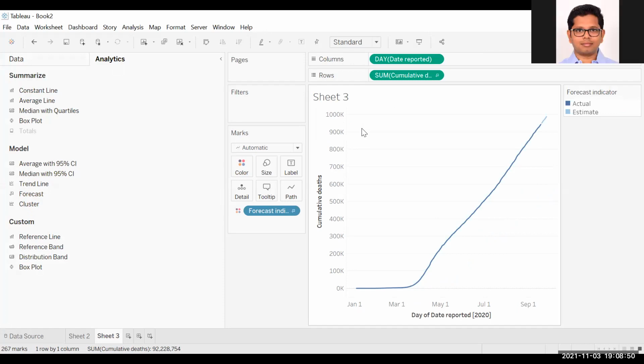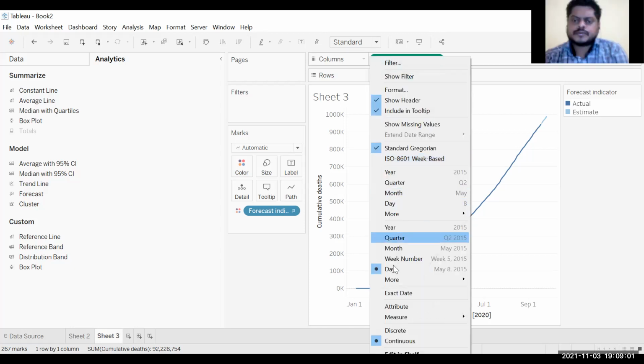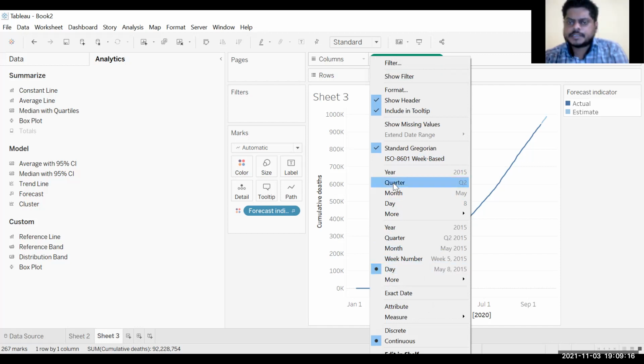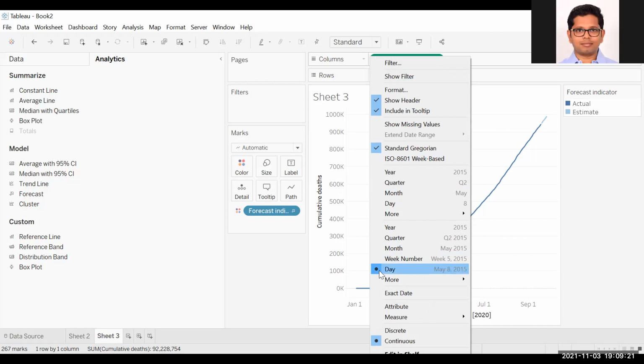I'm getting a different type of graph, not from January 1 and increasing. I have something different, up and down. Change it to day. So I did that, the upper one. Not that day, this day. This is the dimension one, this is the measure one. Yes, sir. Yes. Got it.